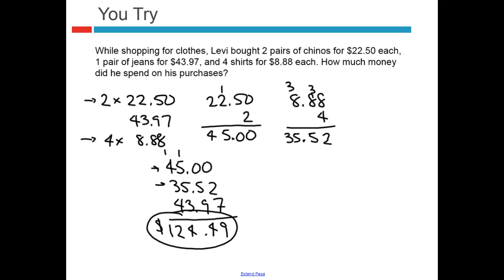Okay? So hopefully our work matched up in the end, and you were able to find the same answer that I had, the $124.49. And the big idea here is that we have to do order of operations many times for these problems, so knowing when to multiply first and then add the numbers. Okay? So keep working on these types of problems and keep practicing, and I look forward to seeing you in class.